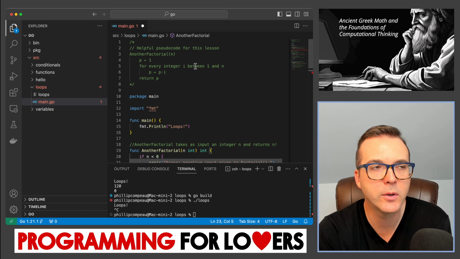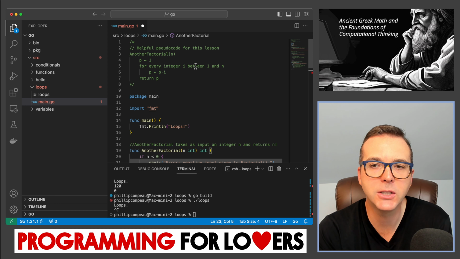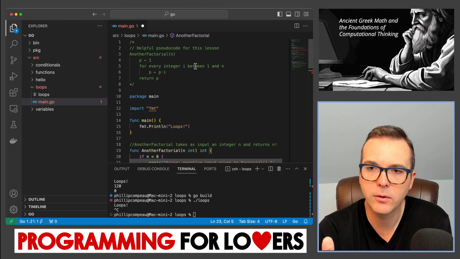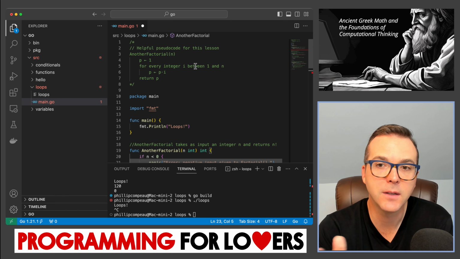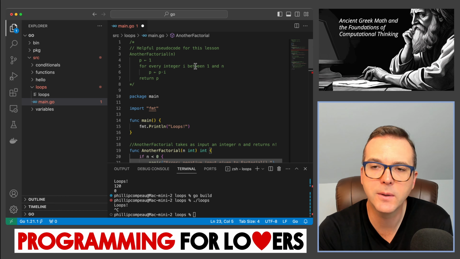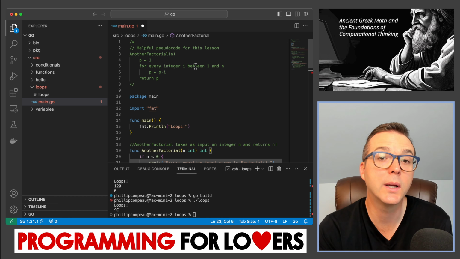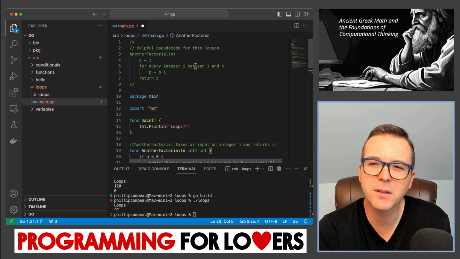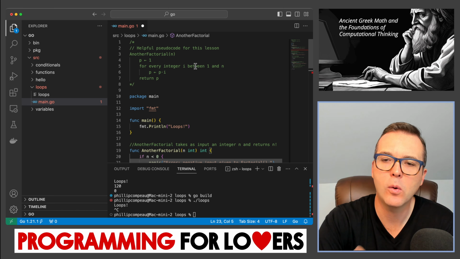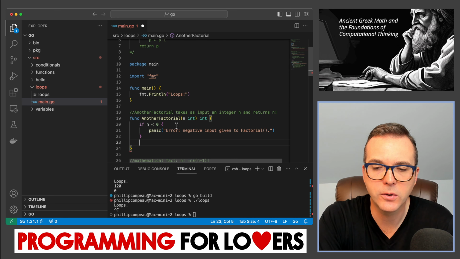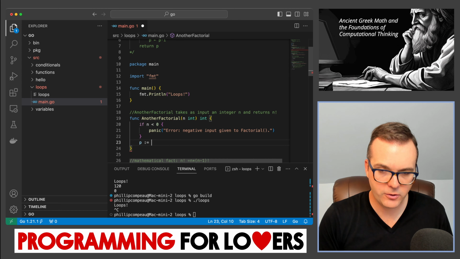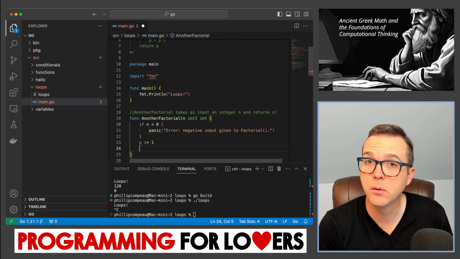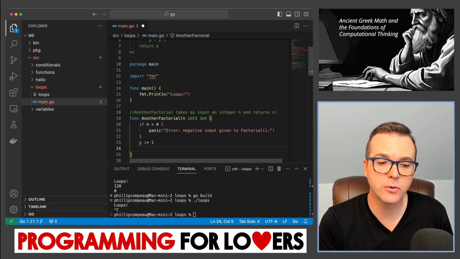And we've thought about for loops abstractly as taking some action for a range of values. So we start i at 1 and we range it up to n, and for each possible value of i, we're going to take some action here. We're going to set p equal to p times i. So it's the same thing that the original factorial function was doing using a while loop, but we're not declaring this variable i outside of the loop. The question is, what syntax do we need in order to implement it? I will first set p equal to 1 and then show you the syntax that Go uses for for loops.